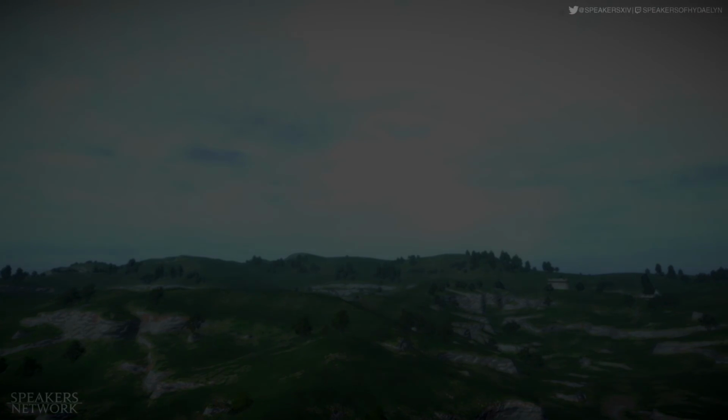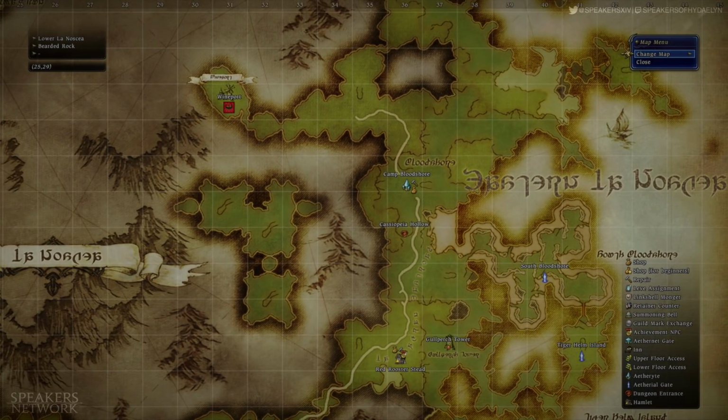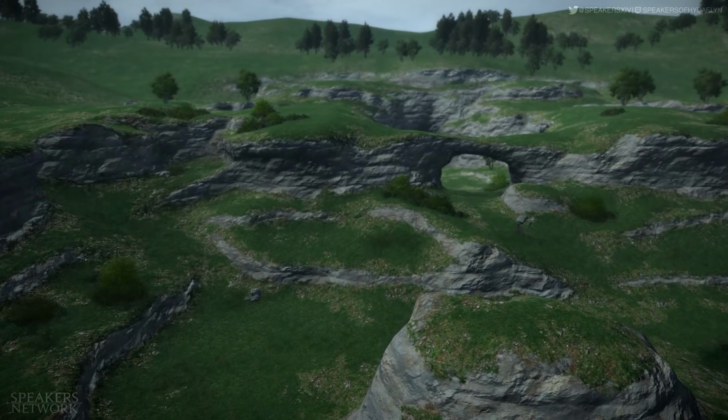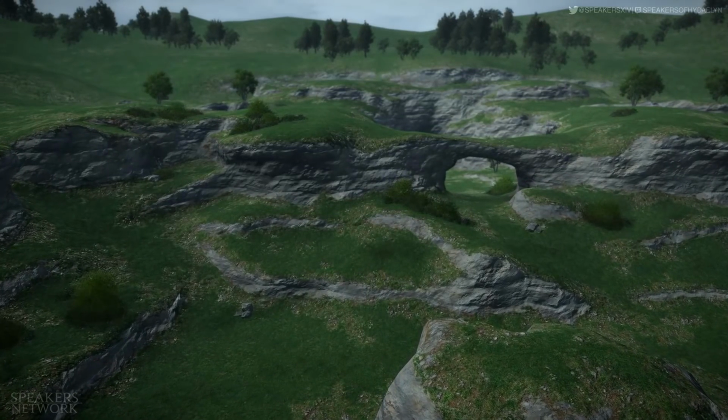It was located just west of Camp Bloodshore. This was a location mostly ever visited as part of leve quests and behests, and these would only ever lead towards the middle of the area. However, the entrance was there, to the far north, hidden in plain sight.